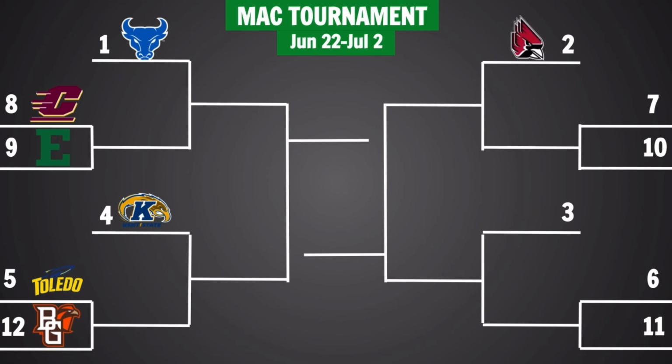They're going to get the first round bye, and they're going to play the winner of the 7 versus 10 seed game. We got 7 seed Ohio coming in, and they'll be the home team against Akron. We got Ohio versus Akron there in the first round. 3 seed is going to be Western Michigan. They're going to get the first round bye as well, and they're going to be one of the top 4 teams in this conference.